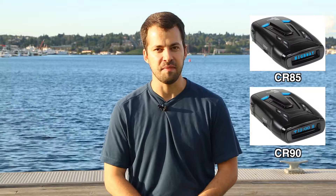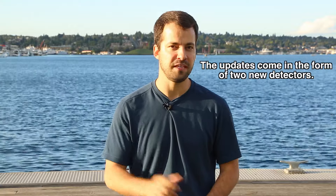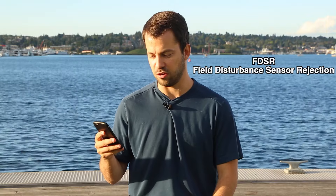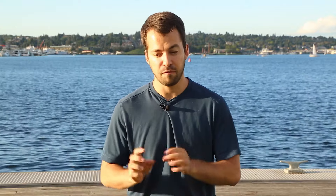Talking about Whistler detectors — the CR85 and CR90 — they're lower-end and more affordable, but performance hasn't been great. They've made some small updates, mainly an improvement to the blind spot filter, which Whistler calls FDSR (field disturbance sensor rejection). The new filter seems to be an improvement over the previous versions, but from what others have been testing and sharing on forums, it still leaves a little to be desired. Still, great to see improvements coming from Whistler.